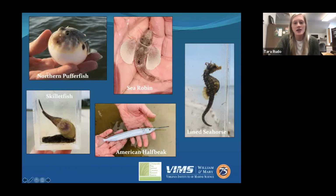If you look very closely at this image, the top portion of their beak is relatively short compared to that bottom. So that's the easy way we can tell them apart from some other fish species that we find. And then skillet fish. They're a species of fish that have a pretty large suction cup on the bottom. In this image, they're in a plexiglass container, and he's suctioned right to that box pretty well. Sometimes when we pull out some equipment onto the boat, they will fall onto the boat deck, and it's a little tricky to get them off. That suction cup is pretty strong.